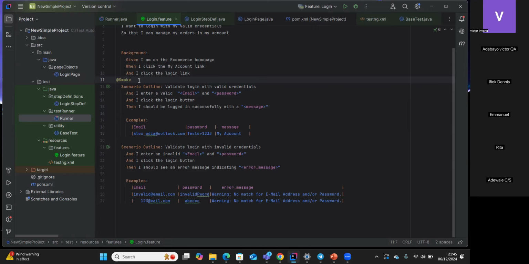But smoke testing is just for you to quickly glance through: okay, login is working, registration is working, add to cart is working. You just want to quickly test one or two core functionalities of the website to ensure it's working as expected, that the new build hasn't introduced any bug or broken any existing functionalities.